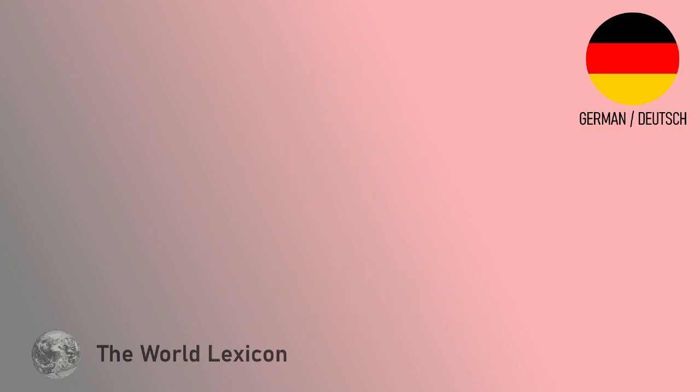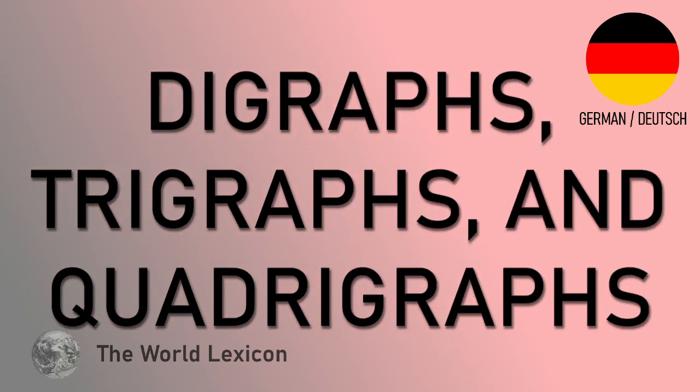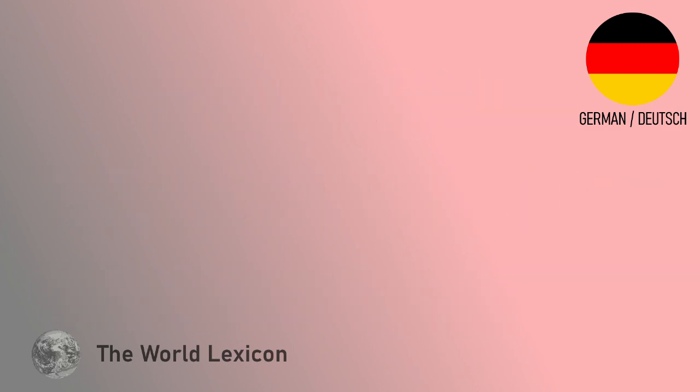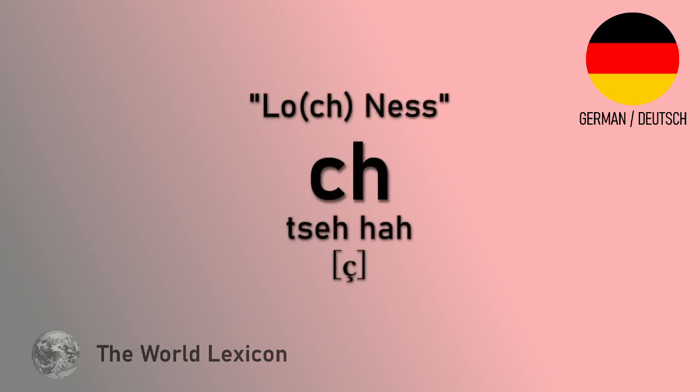Okay, so that's all the letters. Let's talk about some sounds that exist within German but cannot be represented by one letter alone. These are digraphs. The first of which I'll be talking about is CH. The digraph CH in German makes the sound like the CH in Loch Ness. So basically like a harder sound of H, or an H mixed with a K.